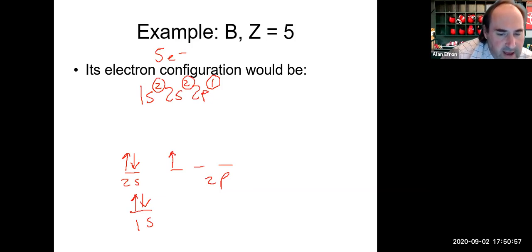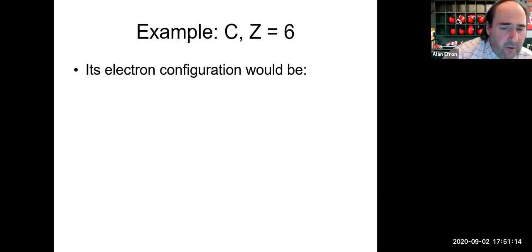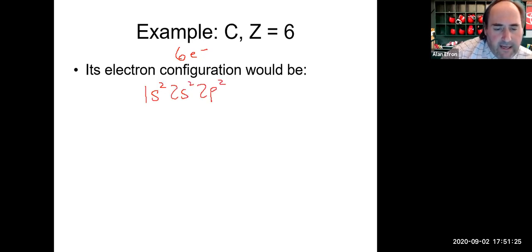So if you're just doing the math here, you have 2, 4, and 1 more in the first one it could go. So this is a subshell that could hold 6 total electrons. So we now have plenty of room to fill in the rest of these. Let's continue on with that, which is number 6, carbon. And that means it has 6 electrons. So 1s2, 2s2, 2p2.